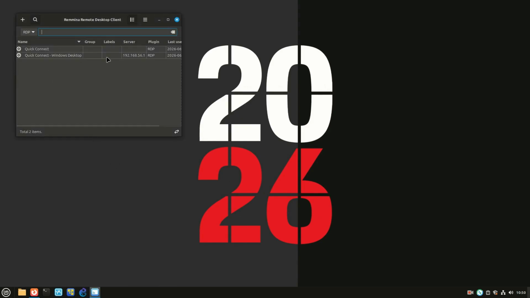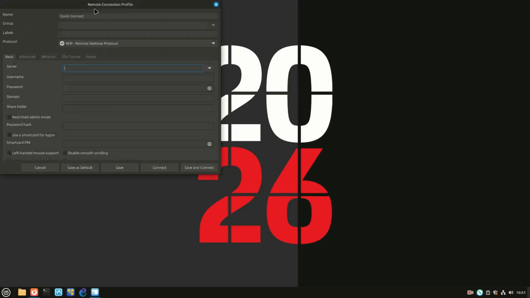So we're in the Remmina software right now. Click the plus button. You can change the name here. Here you put in your server, your username, your password.